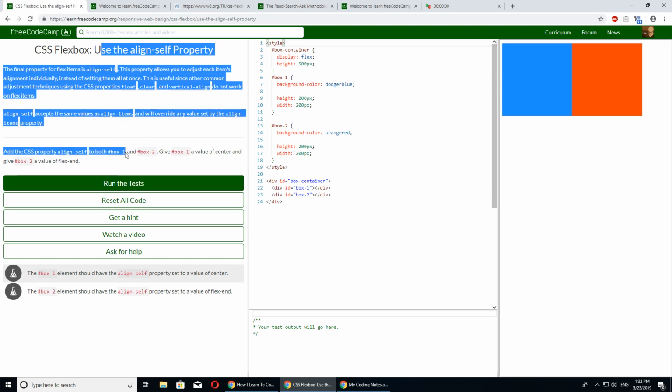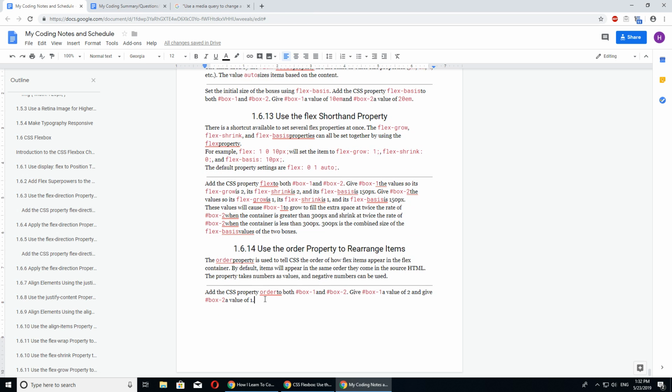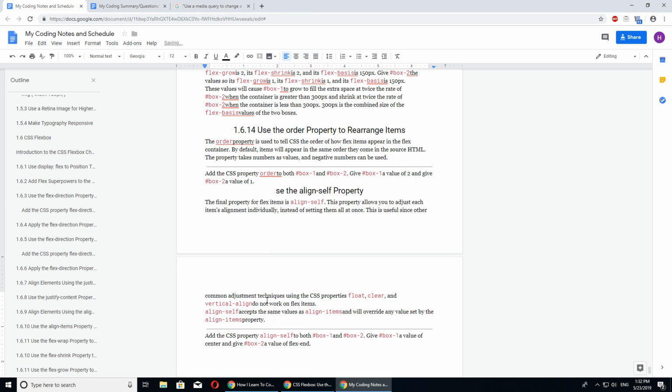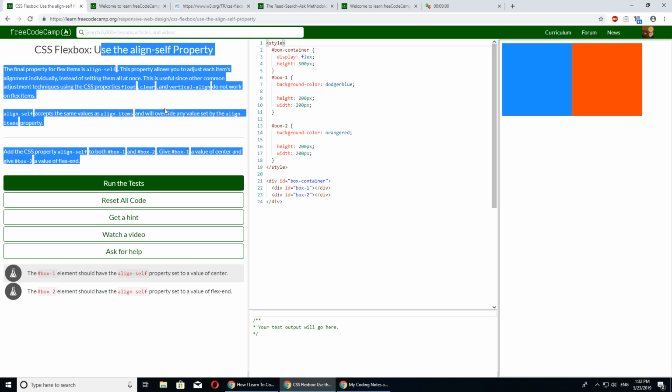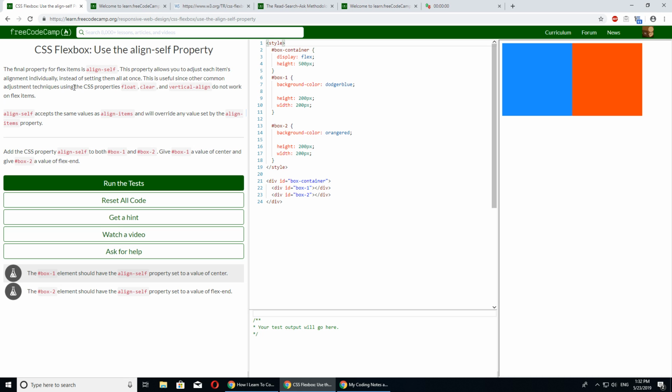Use the align self property. The final property for flex items is align self. This property allows you to adjust each item's alignment individually instead of setting them all at once.